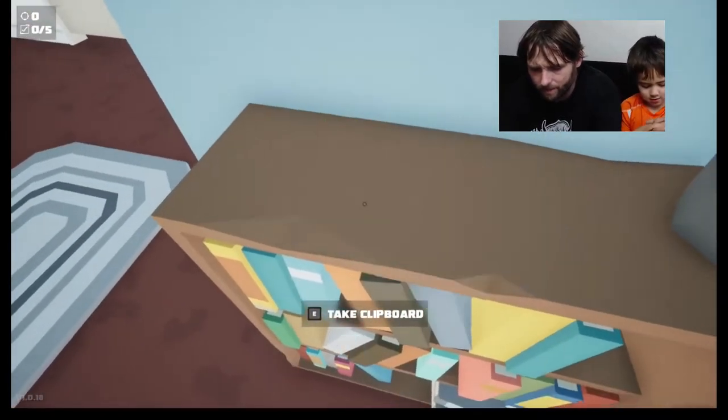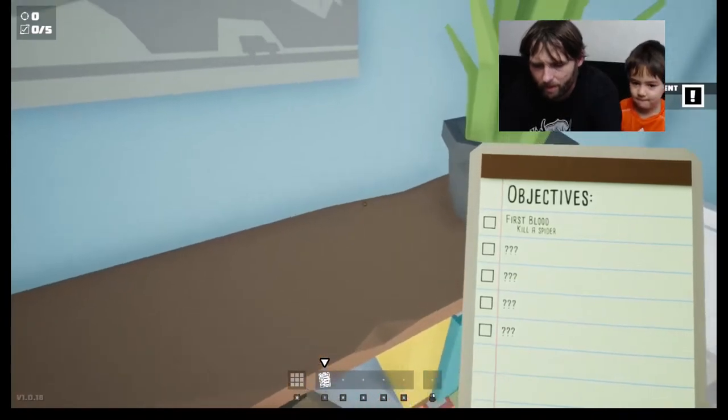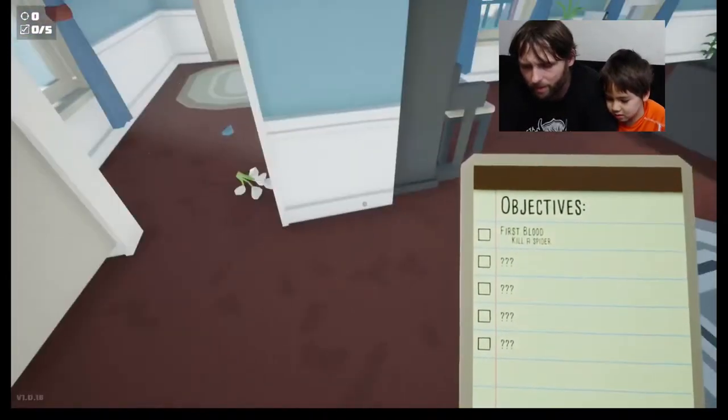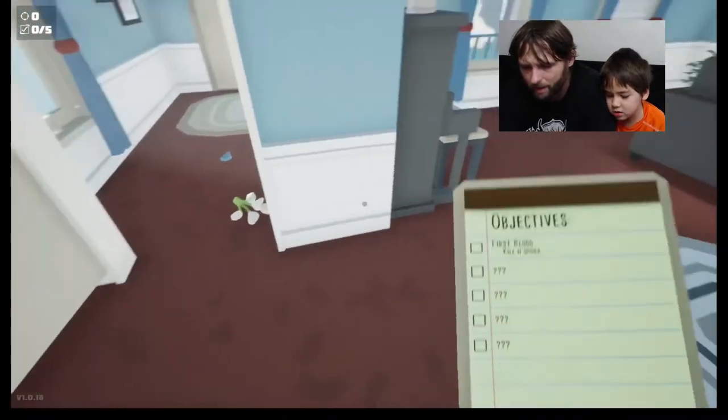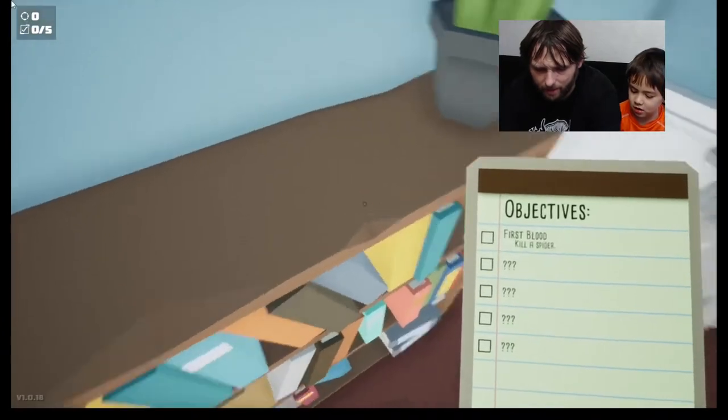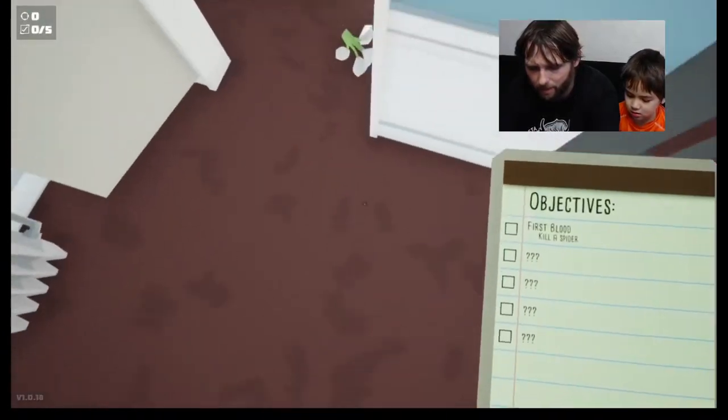I guess, can I hit stuff with the clipboard? Oh, clipboard. First blood, kill a spider. That's what I have to do. New equipment, clipboard. I wonder if the clipboard is my weapon now. Let's see, can I... Yeah, look at that. Look, see that? I can swat. See? Now I can go for the murder. I can go for the spider murder with a clipboard.